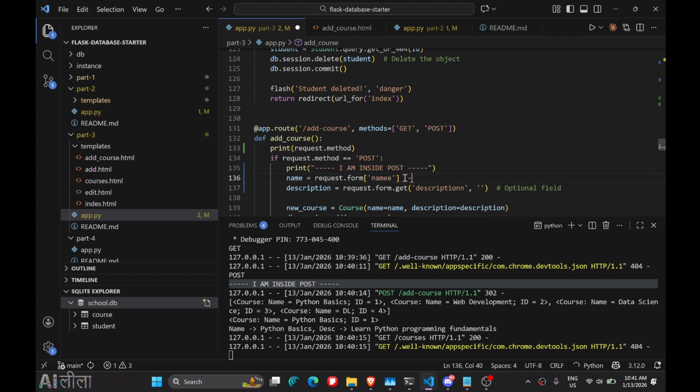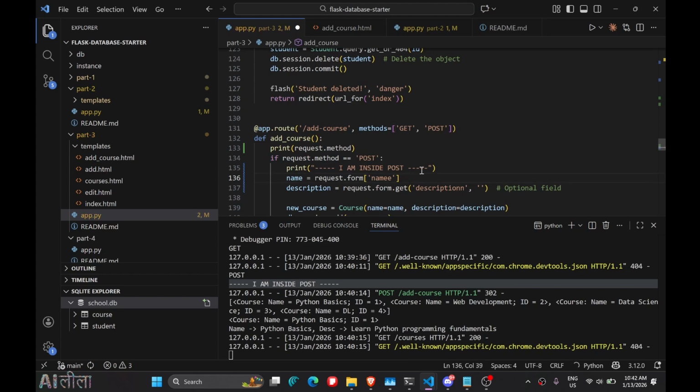But if I change this to request.form.get and then name inside the brackets, it will not give me an error, because it will go into a fallback value, and the fallback value could be blank. But if I use the other one, then the key has to be exactly that. So this is a better method to write it instead of this.